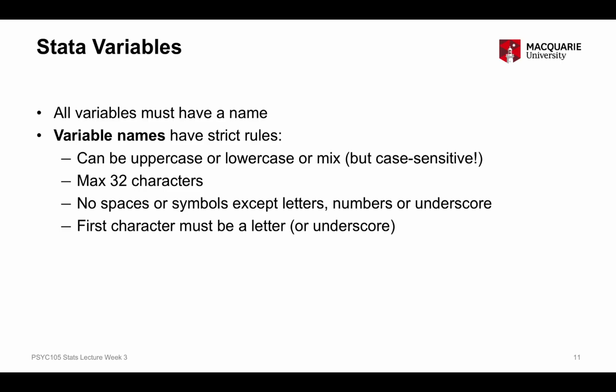It has to be either a letter or a number or an underscore. You can't have any other symbols and you can't have any spaces in your variable names. So no spaces, only letters, numbers, or underscores. The first character of the variable has to be a letter. It can also be an underscore, but there's good reason to not do that. So just take my advice and just stick with a letter.